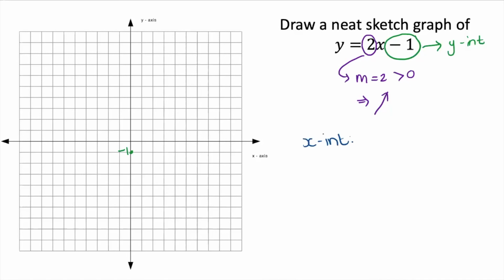And now finding our x-intercept. We're going to set our y value equal to 0. So we're going to write our equation, but instead of y, we'll have a 0. We'll move some values around and simplify, and we get that x is equal to a half. So we just go onto our graph, we find the spot between 0 and 1, and we plot the point where x is equal to a half. Now, easy peasy lemon squeezy, we connect the dots, and because we're in grade 10 and we want to have good habits, we label our graph as well. Now we can double check our gradient. We see that it is sloping upwards just like we thought it should based on the number or the coefficient in front of the x.